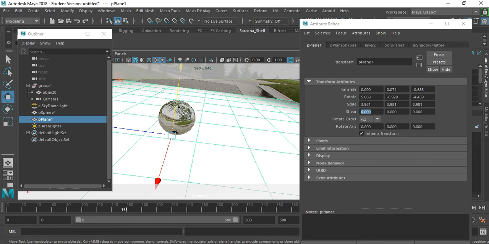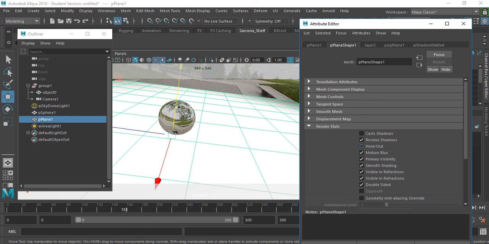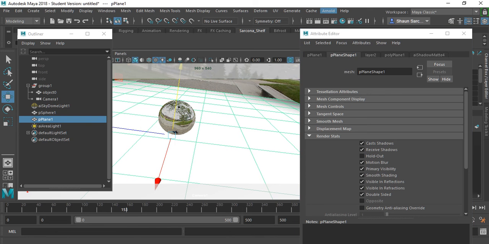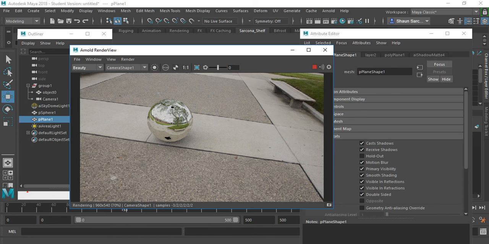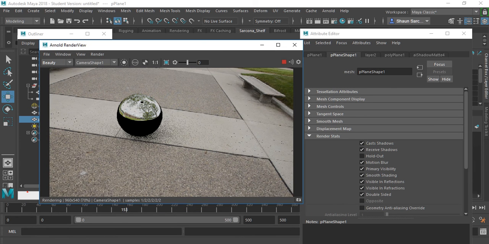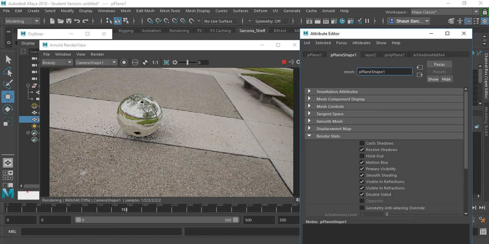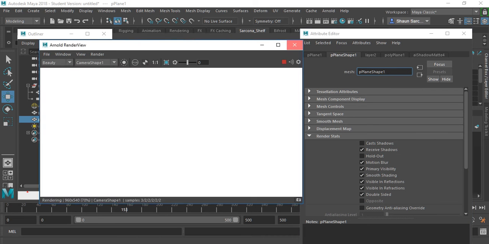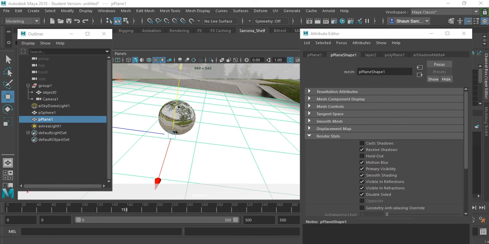I think I did have to also on this, there's a render stat setting. I had to turn off cast shadows because I was getting this weird... It may not do it. There it goes. It was doing this. So because I had this 360 sphere, the bottom of the sphere was casting a shadow upward onto this sphere. So I told it don't cast shadows, and that took care of that. Sweet.